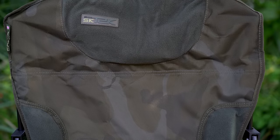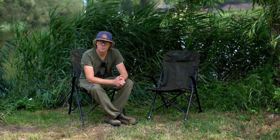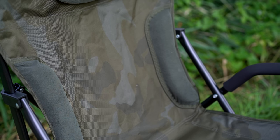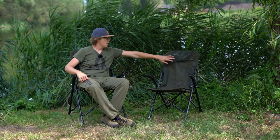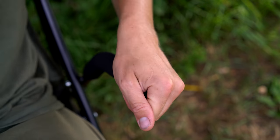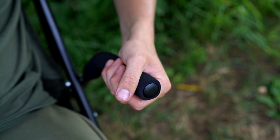Now, the materials used for this chair are as follows. The main bulk of the chair is made up of SONIK's SK-TEK camo, which is a HD 600D PVC backed material, and that surrounds a powder coated steel and aluminium frame, so it's ultra tough but very lightweight as well. And just for added comfort, there's also these two fleece lined padded sections either side of your ribs, nice and comfortable, a bit up towards your head and neck end. And also they've got foam covered armrests, so you're not straight on the bare metal, you've got nice comfortable sort of squidgy padded armrests.